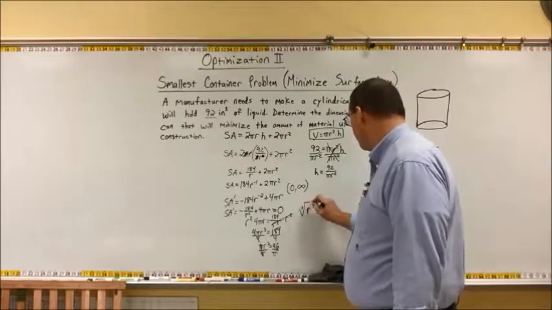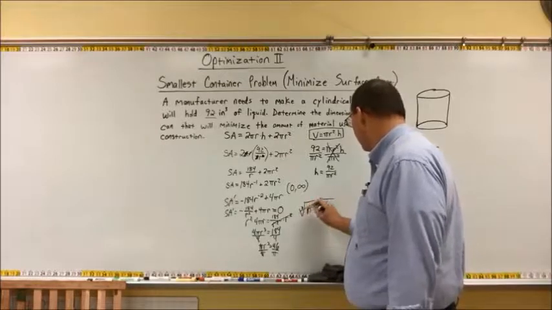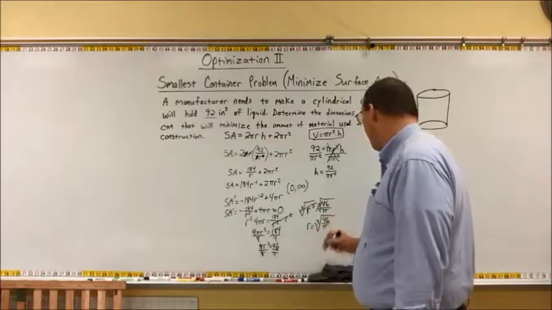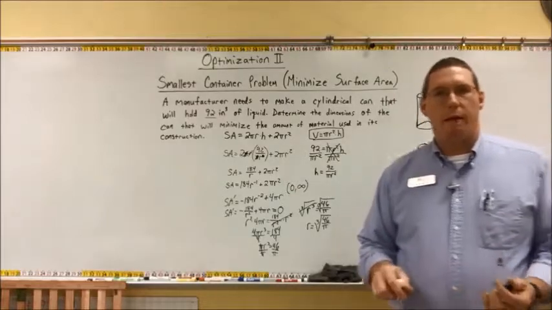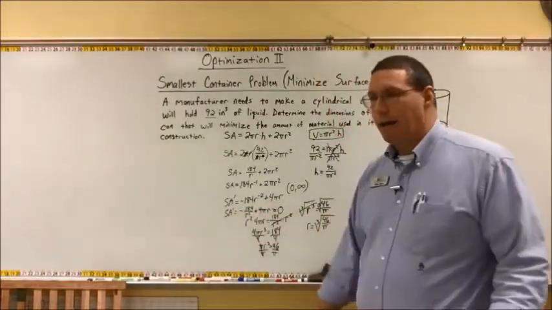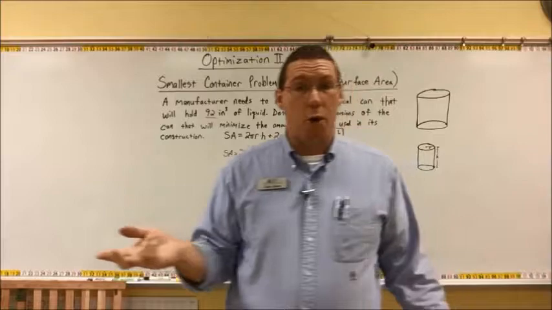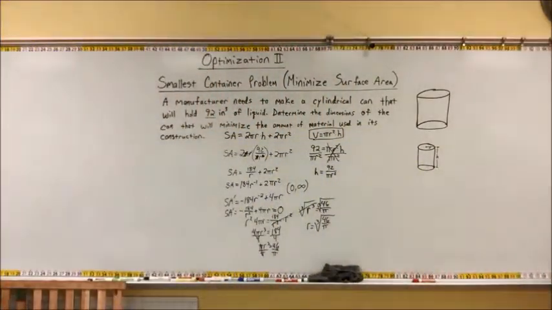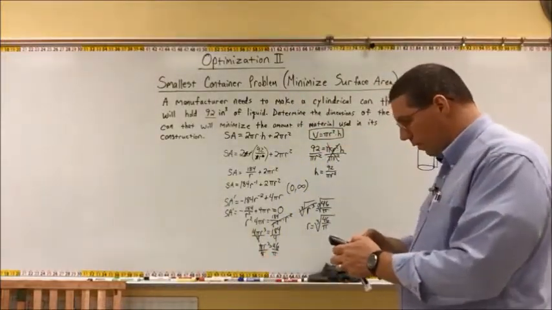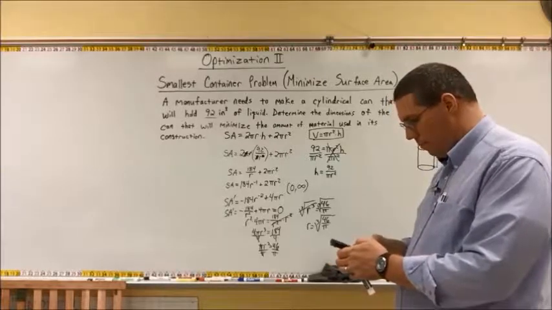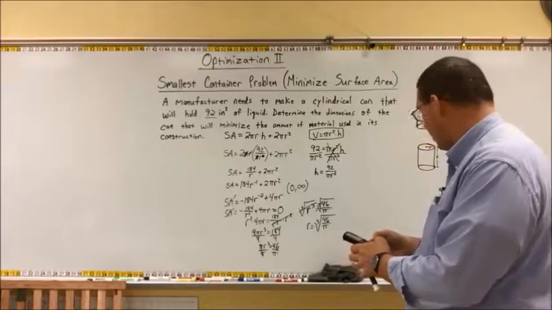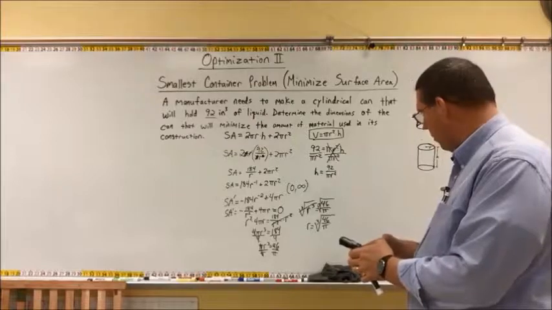Last step, I'm going to do the cubed root of both sides. That's going to cancel my cubed, and r is equal to the cubed root of 46 over pi. Now, that's not very meaningful because I guess I can set the machine to a distance of cube root of 46 over pi. But mentally, up inside my head, I would like to know what length I'm dealing with. So I'm going to go get a calculator, and I'm going to key in the cubed root of 46 divided by pi.